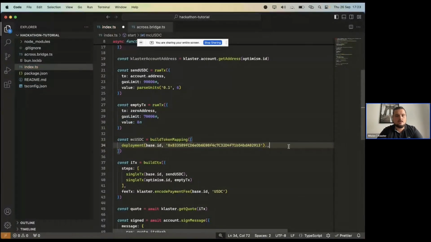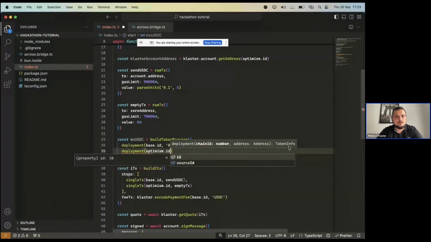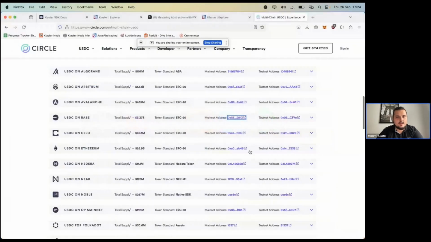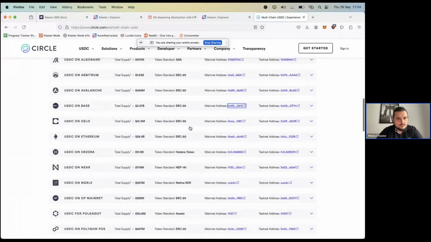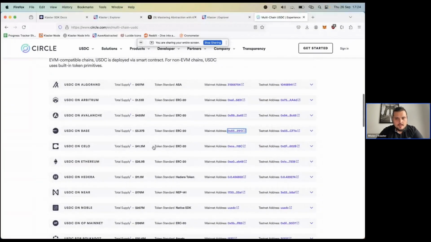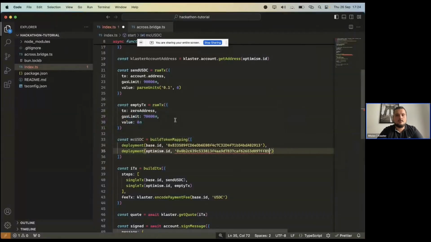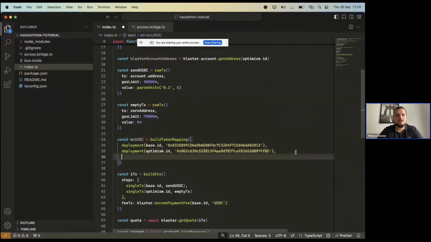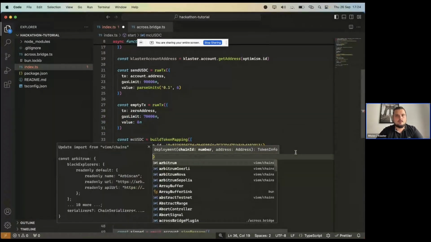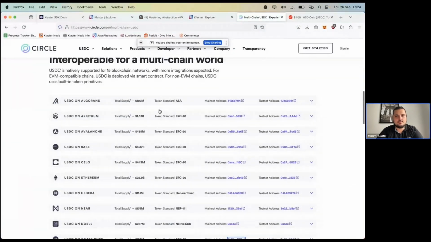So let's also create a deployment on Optimism. On Optimism, USDC has address, let's find Optimism, probably a little bit blind now, OP mainnet, okay, here. And then on Arbitrum, USDC has address.